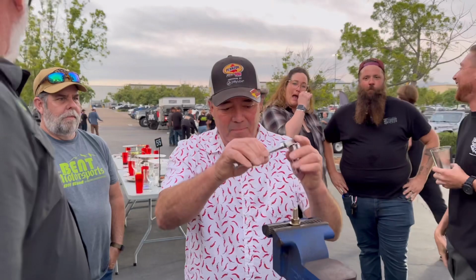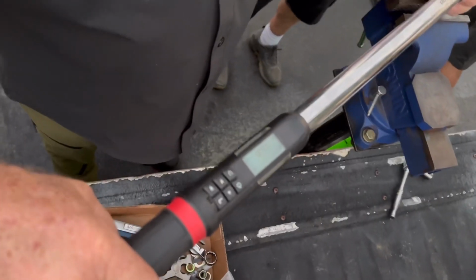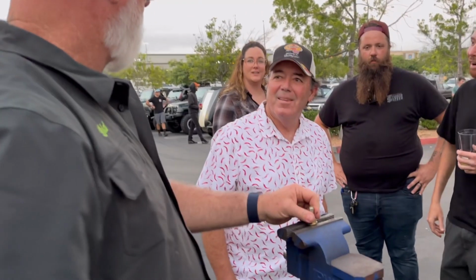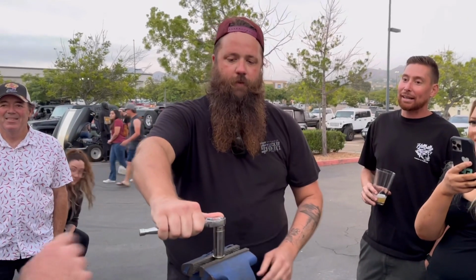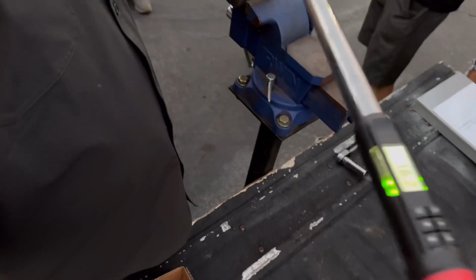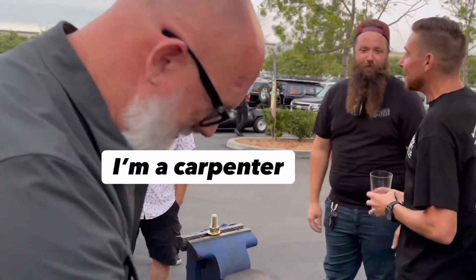Let's get to the first one. Yeah. That's the look of concentration. Okay. It's not hard to move it. That was the closest one. Oh, shoot. Watch your profanity. Right. Oh, 15. Who wrecked you? A couple more. It's harder to do when you go higher up. You brought the expert. That's way too tight. You brought the expert. He already beat us. I'm a carpenter.